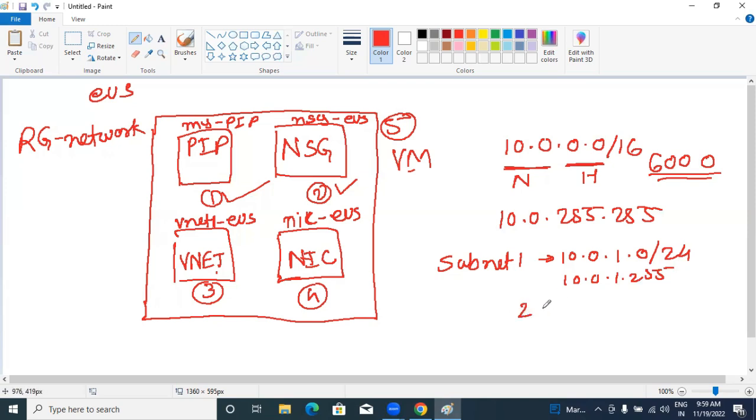For subnet number 2, I can use 10.0.2.0/24, so I can go up to 10.0.2.255. Is this clear? Yes. So we are chopping it down into multiple subnets. Is this clear? Yes, team.